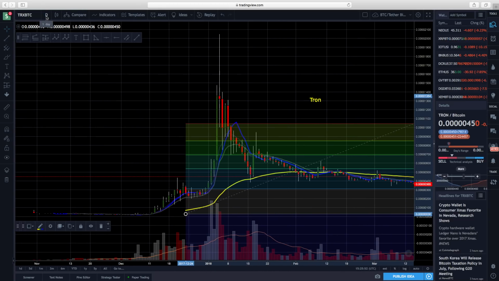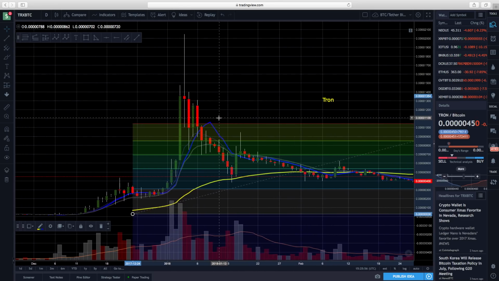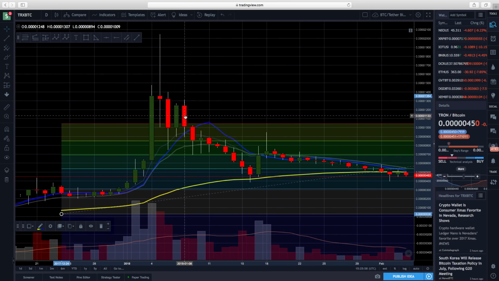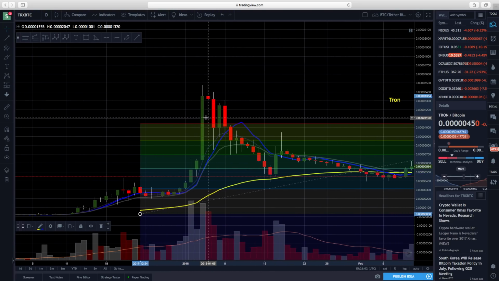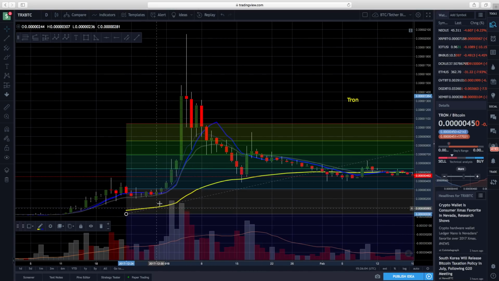This is a daily chart, so each candle on here is one day. This candle happened over a whole day period, so did this one. All right, so we're going back now to when all this big, huge surge on Tron happened. We're talking in December, from the 11th, 12th, somewhere around there. It started this massive uprun. If you bought it down here, woohoo, you're not even watching this video. You're somewhere in Hawaii or somewhere on vacation.